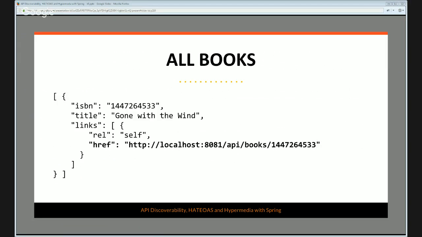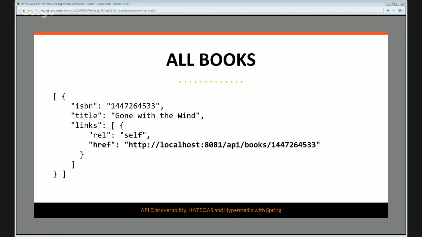So in this case, we just have one book. Of course, in a practical scenario, you're going to have a lot more, maybe some pagination as well. But the idea is that we're getting the books, right? In this case, we are getting the Gone with the Wind book that we saw before. We're getting this JSON. It has the ISBN and it has the self link, right? Which I skipped here. Yeah, the self link, which is /API/books/ISBN. So we have the URI of the actual book. Okay, so we have that URI.